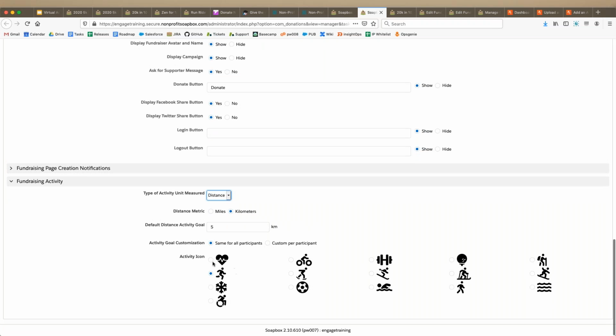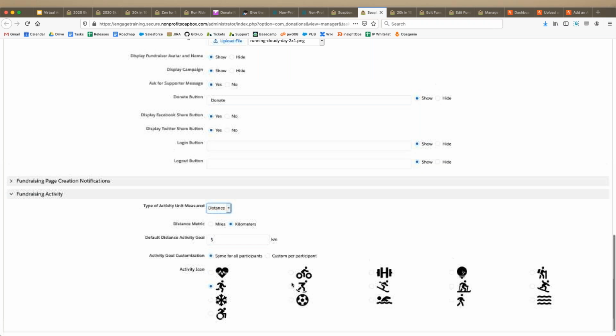And then the last item here is the activity icon, which allows you to set what that icon is that appears at the top of a fundraising page, where you show the progress towards a given goal.